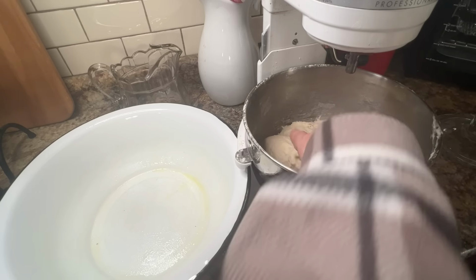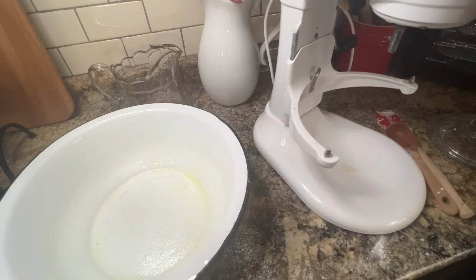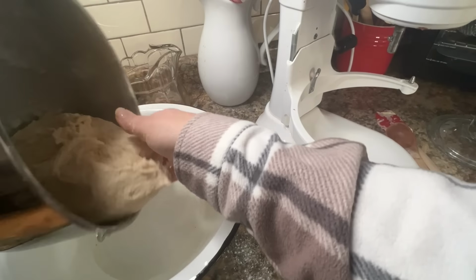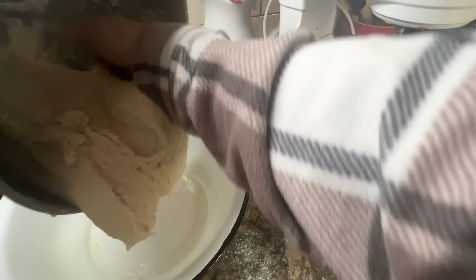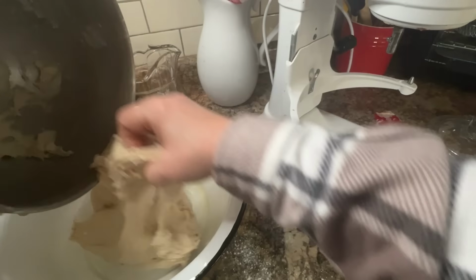Put it in a warm area. Now you don't want to get it too warm. You don't want to make it rise too fast. That's not good either, but we'll get it to at least 70 something degrees in the house. So I'm just gonna pour that in here.